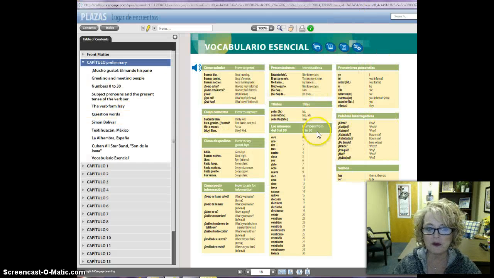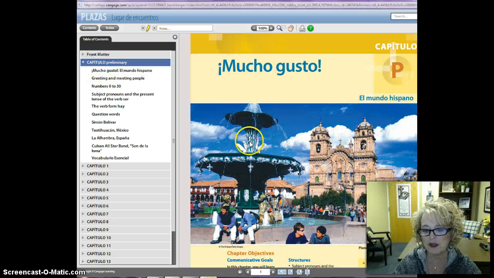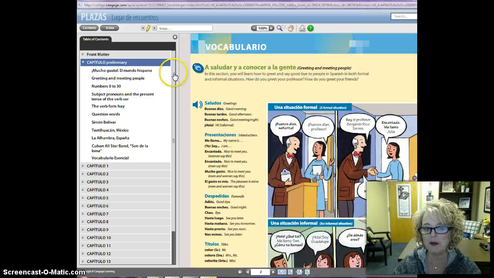Now then, this is what you need to start on. You can also go to each chapter, and before you do exercises, you need to read these chapters, and this just tells you about meeting and greeting people. Once again, this is really neat. You can just click on this. Buenos días, señorita. And then click on, and once again, you click that each time.